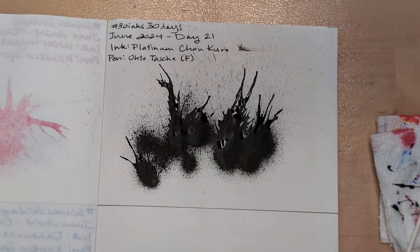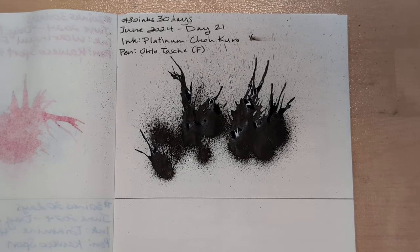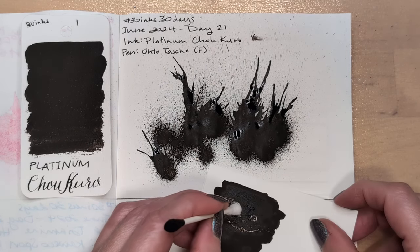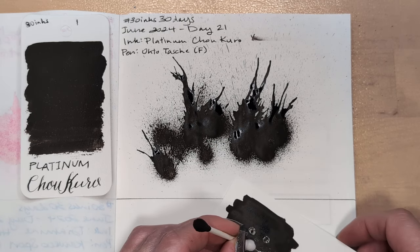Look, it's already dry. I don't remember it being a dry writing experience in the first pen I put it in — I don't remember what that pen was. I think it was a Twisbi. I'll have to look back and see — but I won't. It's resisting a little bit. What if we help it? I'm helping. Yeah, there — a little help there.